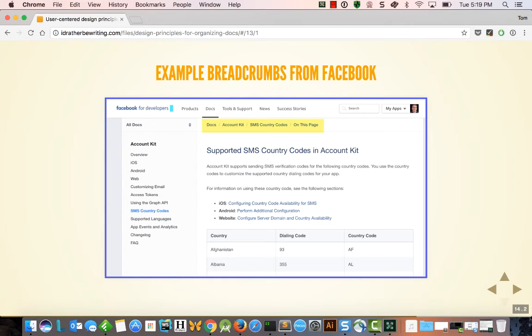If you land on this page from a Google search, it really helps to have this context to know where this is, how this information is contextualized here in the larger set. And the breadcrumbs do an ingenious job of this. They're not all that hard to implement, and they provide a lot of payoff.